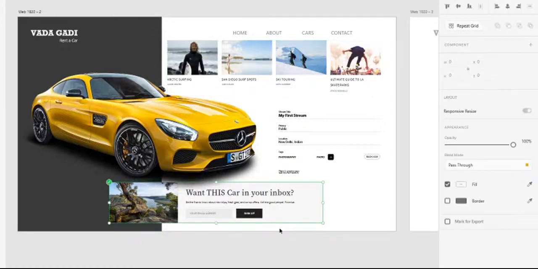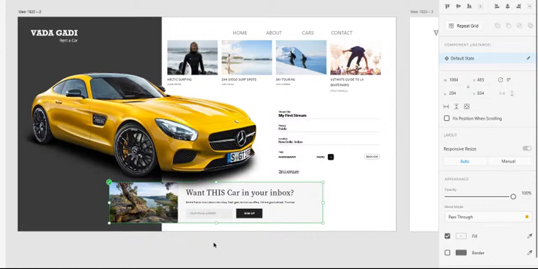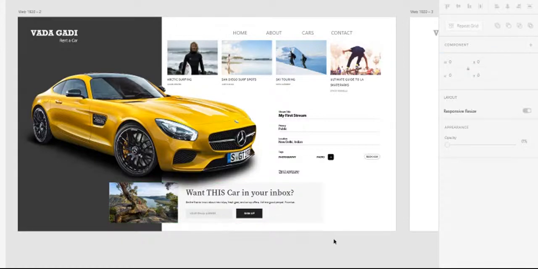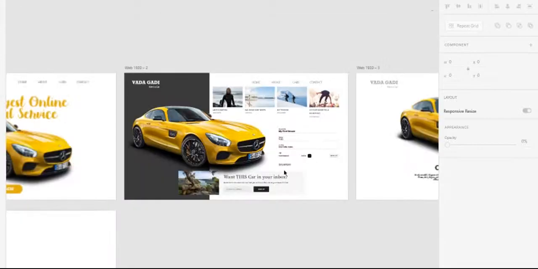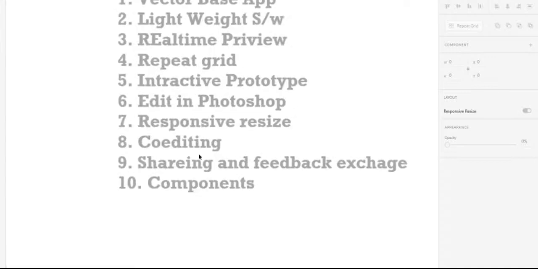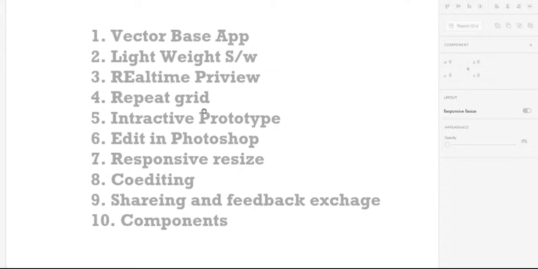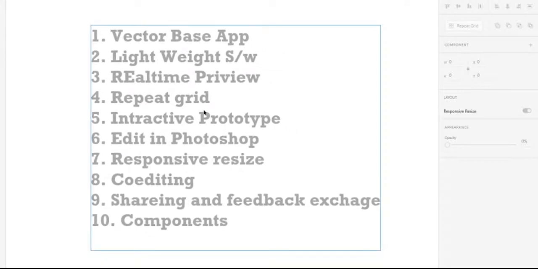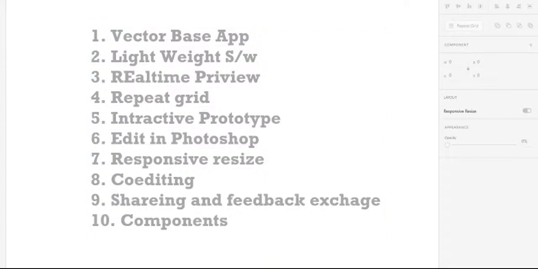And here is also a component. I copy-pasted it, I downloaded it from the internet. I'll show you how I can use this component here. So keep in mind the main things you have to know about Adobe XD, right?